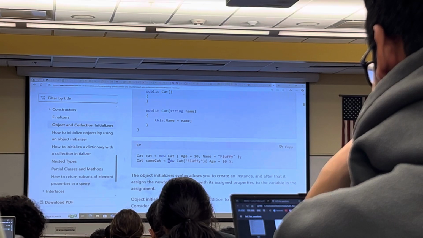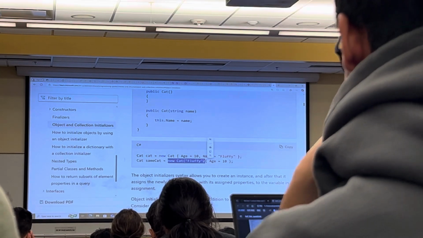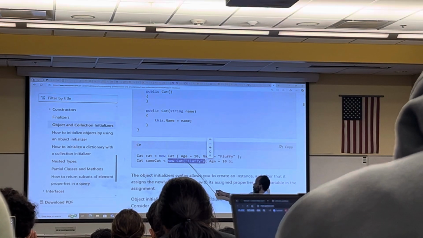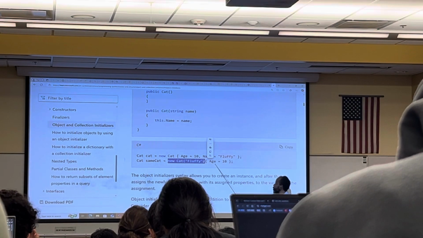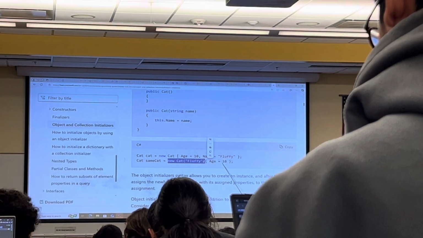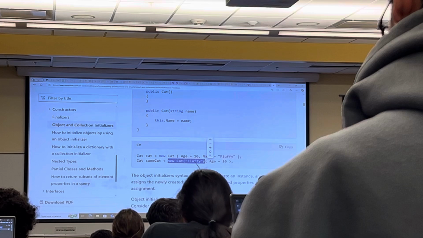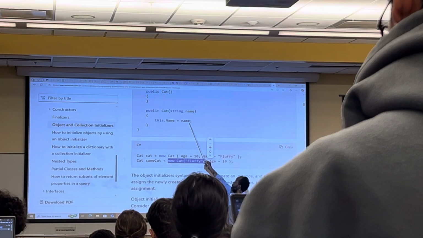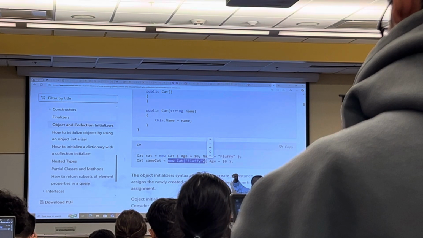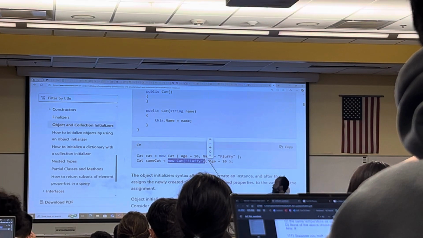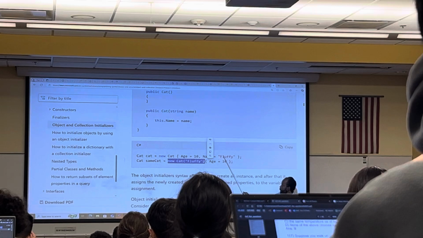Well, here it is. I'm calling that constructor, but I can still say, though I'm calling the constructor that will set the cat's name, I want to set the age directly to 10. Now this one is wasteful because whatever the cat name is, we're going to set the name of the cat, but first that would have been set to the default value. So this is a bit less efficient than if we did it this way, okay?